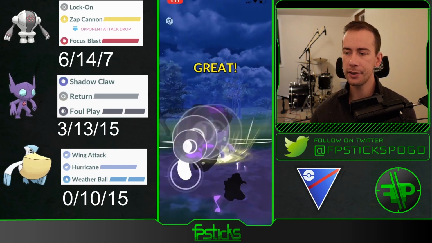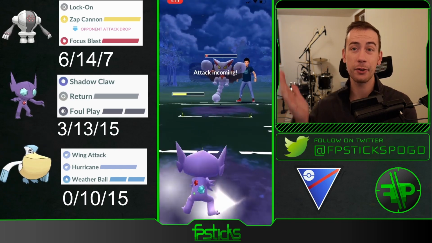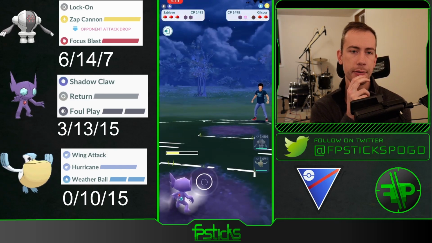Over farming and then going to throw the Foul Play here. And they end up shielding that. Looks like they're going to go straight for the Earthquake. I'm more than willing to double shield, farm this down, and have switch advantage. Let's see what they want to come in with.